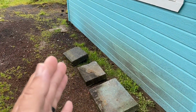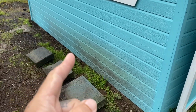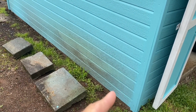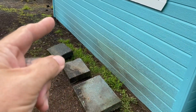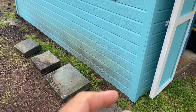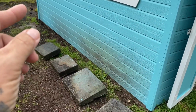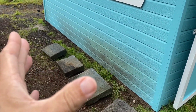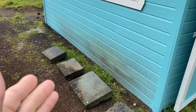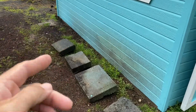So the size of this box is going to be almost the full length. I'm going to basically come in about 6 inches on either end. The shed itself is 14 feet, give or take an inch or two because of the trim and paneling. I'll have to remeasure it, but I'm basically going to come in 6 inches. So the bed itself will end up being about 13 feet long.